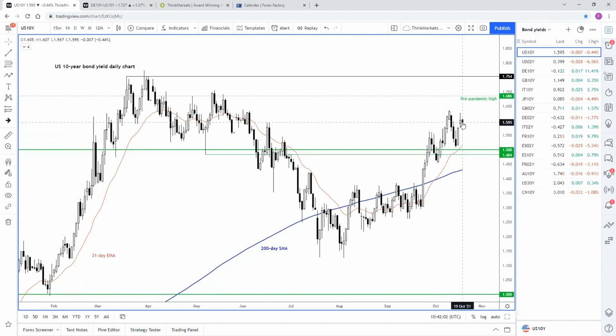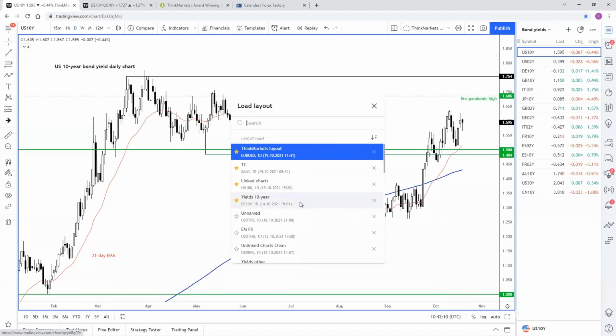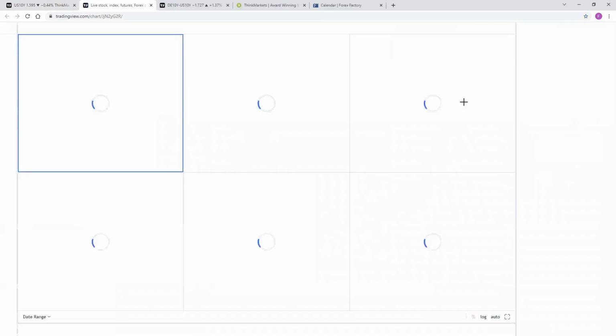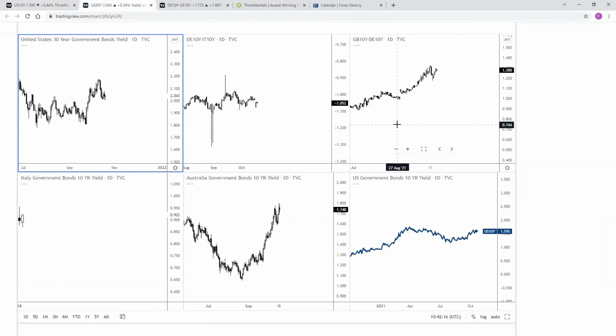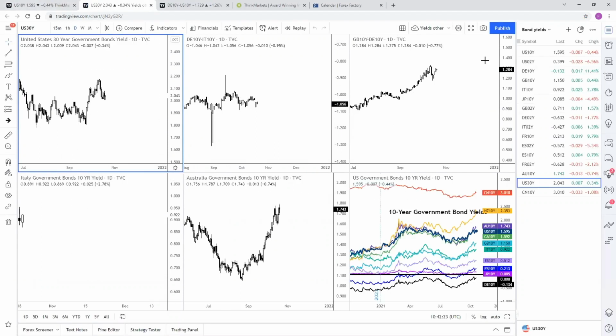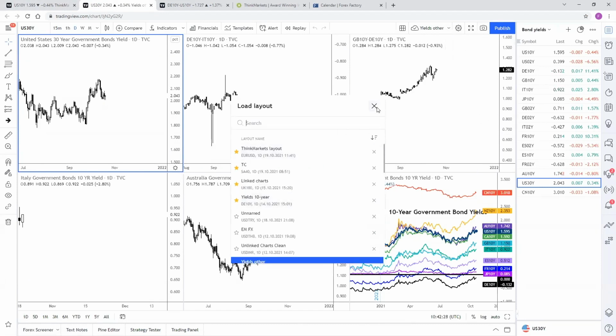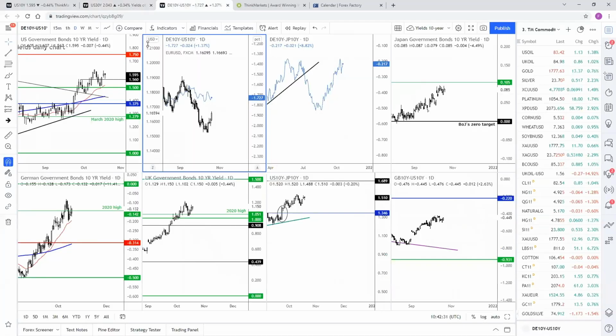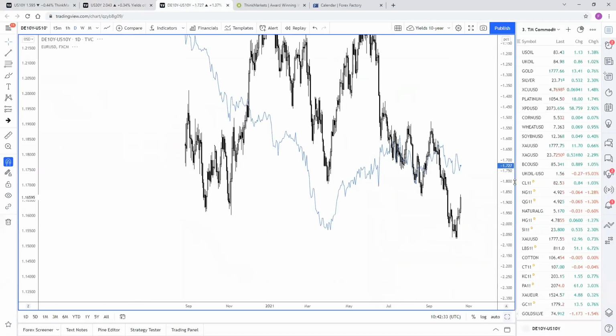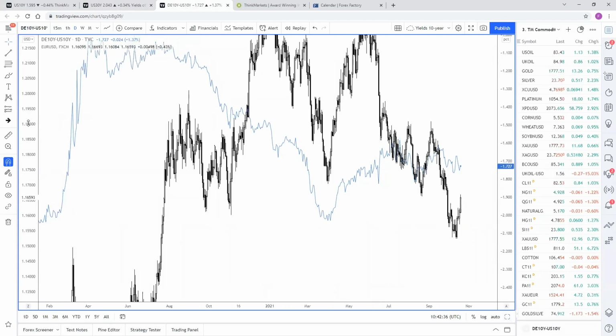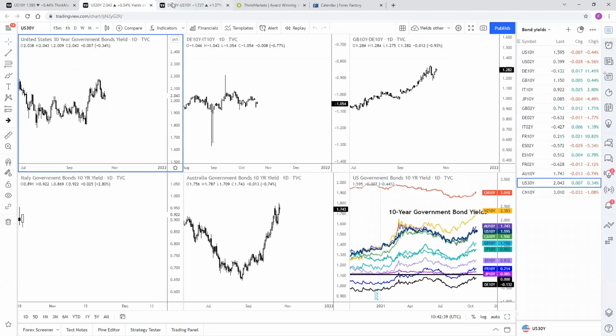Can you go to, I think you have the yield spread between the US 10-year and, which one are you talking about? Because I have quite a few yield charts. I think the yield spread between the US and Germany. Okay, it's not this one. I think it's this one. Oh, you have the general chart. Just go back. Okay, there you go.